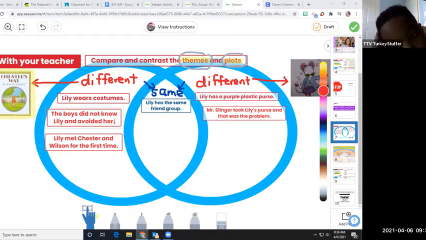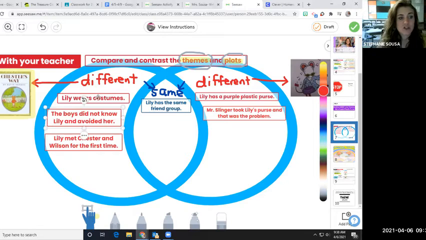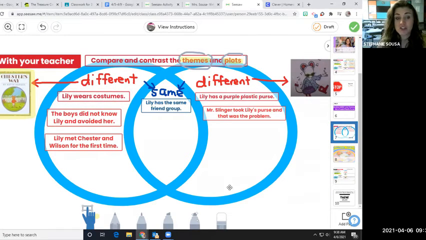And Lily is the same. The only thing that is different from when Lily was in Purple Plastic Purse is that she looked like she was wearing normal stuff in Chester's Way. Yeah. So in Chester's Way, we said that she had some costumes, and then here she's got her purse, and she still dresses, look at that. She's got on red cowboy boots, a purple purse, lime green glasses. So she definitely still dresses a little bit different, right? She's got her own style to her for sure. Okay. Levin, something to add?